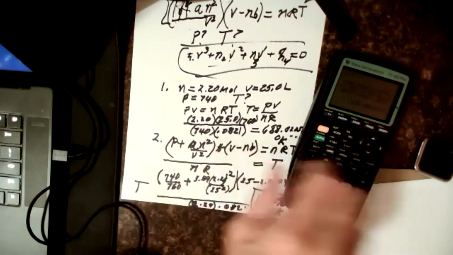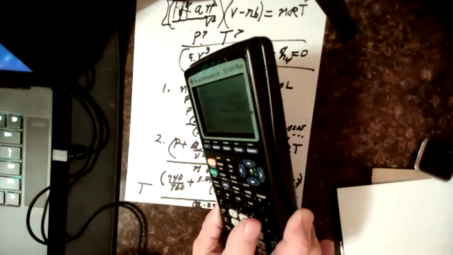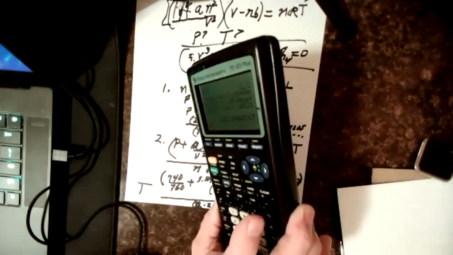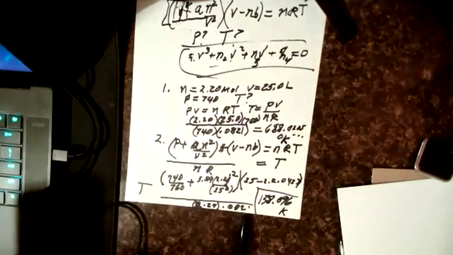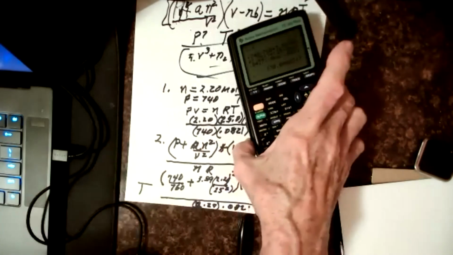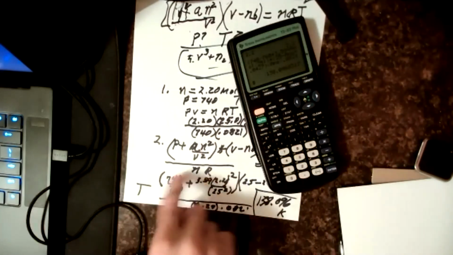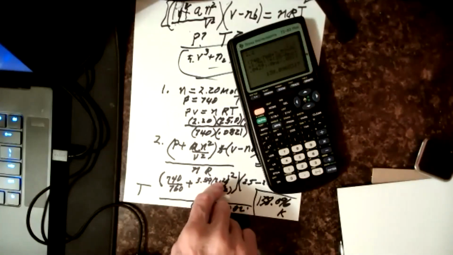Now, I would have done that, and if I'm looking at a multiple choice question, if that's not one of the answers, I know I just entered some data wrong somewhere. So I'm just going to double check and go back and enter it in again. The reason I put the N squared in there, or the N in there first, so that I could keep pulling the answer up, it would have been just as easy to put the 2.2 in here.